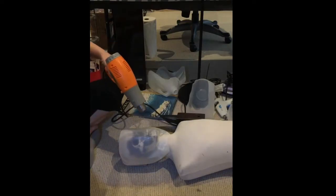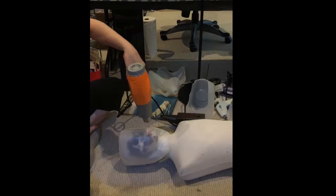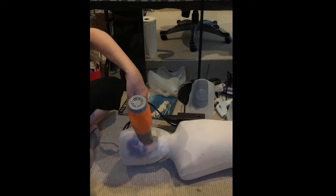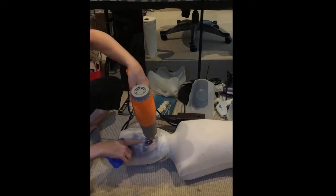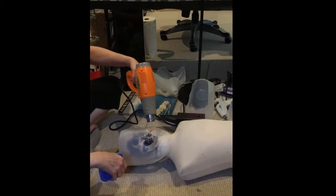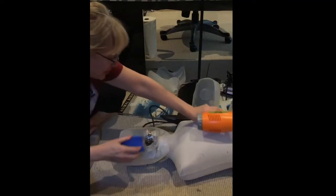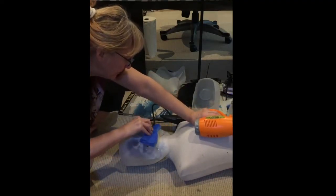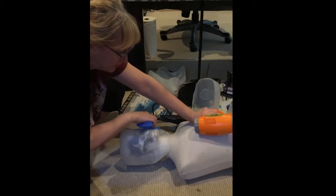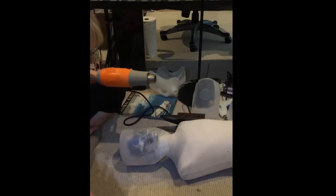So I usually go with the teeth next. I don't know if you can see where it's getting kind of transparent in those places. And you can't do too big of an area at once. So I just mold it around the teeth. Any place that I see that it's clear, I hit it with that cold sponge and it immediately hardens.